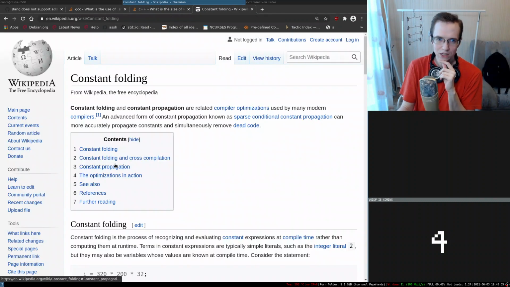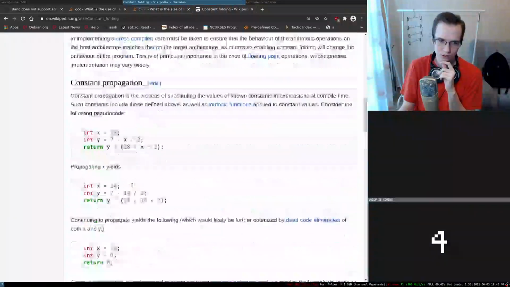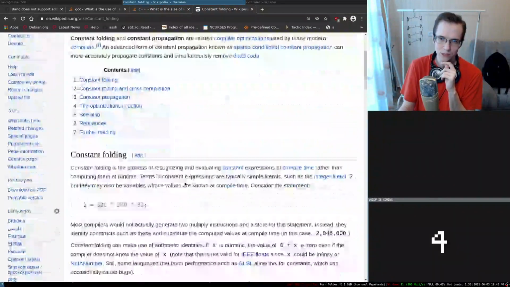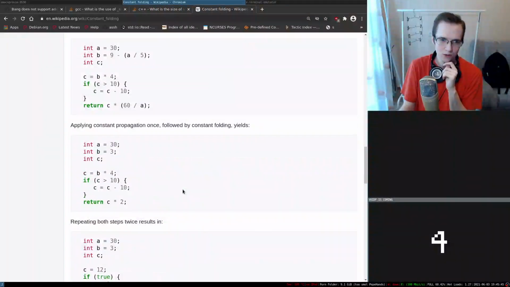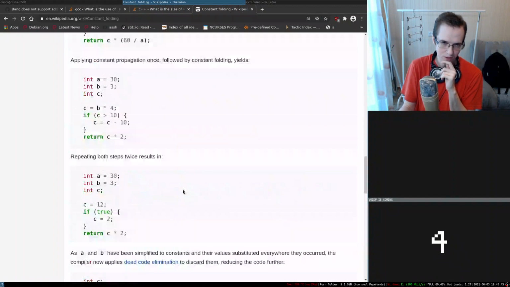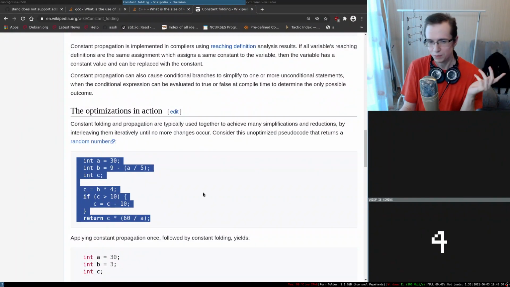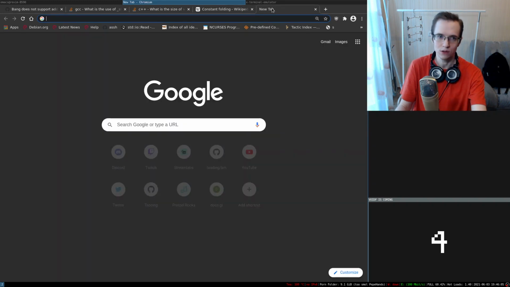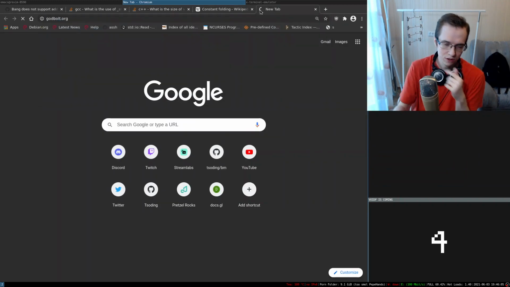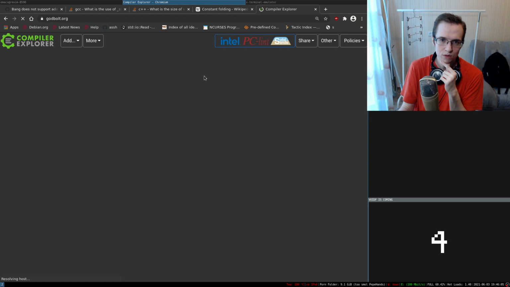So at some point we're gonna actually start working on optimizations and stuff like that, and we're gonna implement constant folding. Constant folding is actually amazing, believe it or not. It's so goddamn cool. Especially if you're working with GCC and Clang, they are very smart. You can take this entire code and it can be executed at compile time completely without any problem. So let's take a look. Let's go into Godbolt.